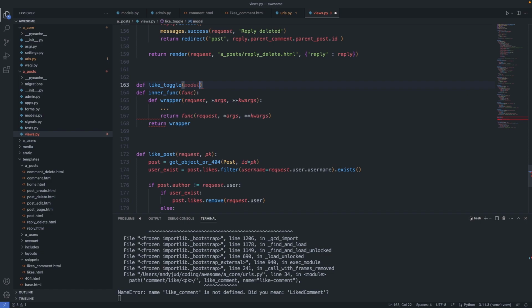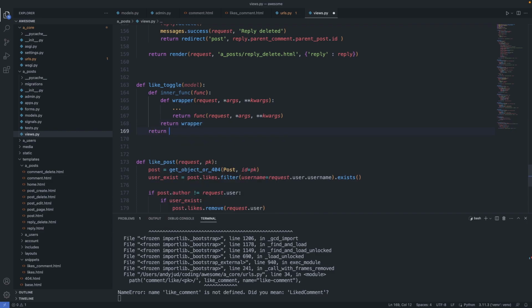This is an argument I pass in manually. Colon, then I have to indent those lines now. And at the end I have to return the inner function in this case. So return innerFunc. Here we have 3 layers of nested functions.